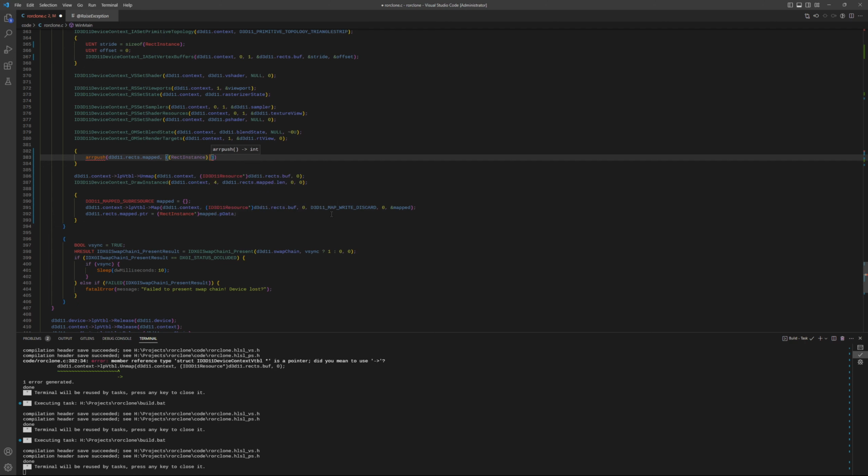So we're pushing this thing, which is rect instance, position and scale. Well, position is gonna be, let's say 0, 0, and scale is gonna be 0.1, 0.1. Okay, so our push needs to be defined.